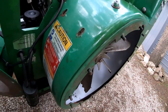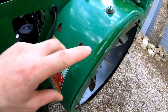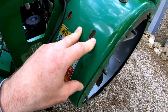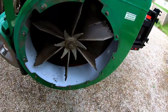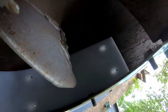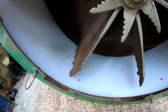Now I just need to grab the bolts and start here, get those in. I'll put all the bolts in, get the nuts and washers on hand tight, and then starting here I'll tighten it up and work my way around. Let me grab the hardware and show you what that looks like. You can see what this liner does — it literally just lines the inside of the housing and that is what gets worn out first.